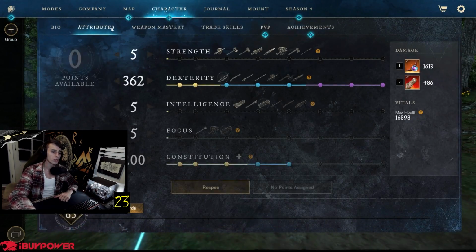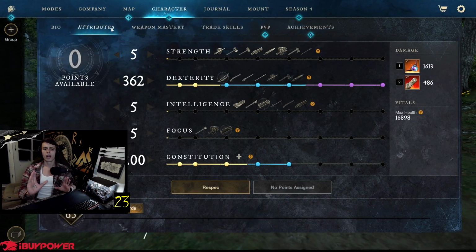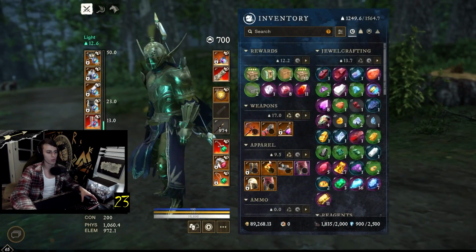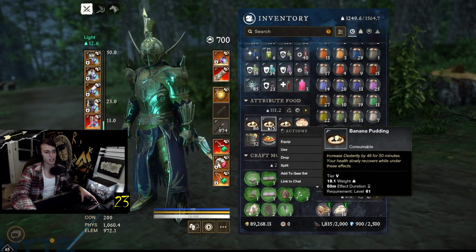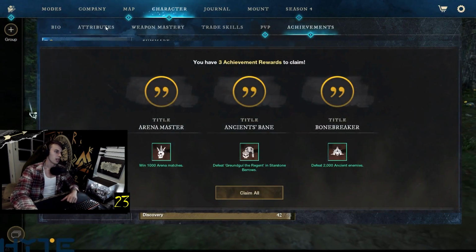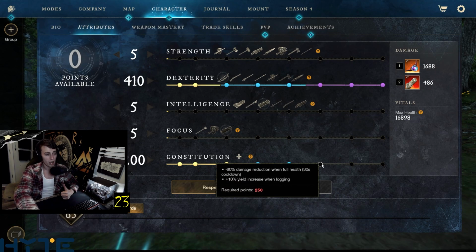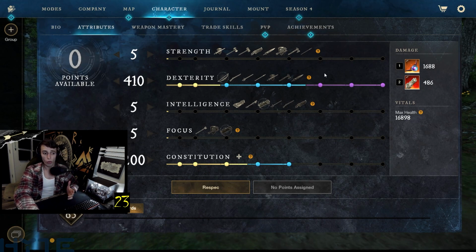For my attributes, even though I'm running 50% void damage and 50% elemental, I'm still not taking any points in intelligence for this build because it is not worth it at all. Super bad. I'm going 360 dex, 200 con. And then obviously I would run a dex food buff, and that would be the banana pudding. And this will take me to that 400 dex, 200 con. The only other split I could see you doing with this is if you wanted to be tankier, you could do 350 dex and you could go 250 con. Or you go 450 dex, 150 con if you want to be squishier. But I like 400 dex, 200 con.